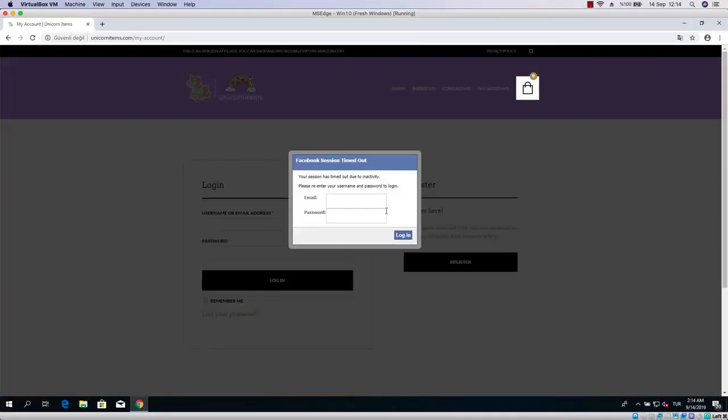So let me execute this, and here you go. As you can see, it says that your Facebook session timed out. We're not even in Facebook, but this works. People wandering around the internet, when they see this, think that their Facebook has timed out, so they better log in one more time, like this. So I'm going to say Atil Sam for my email, and for my password, for example, I'm going to say 123456, and I'm going to log in.